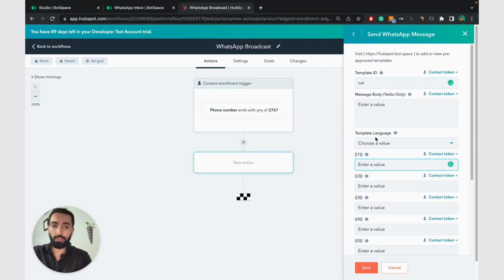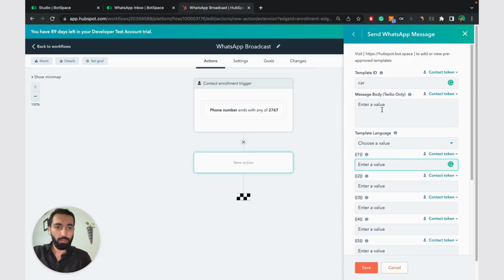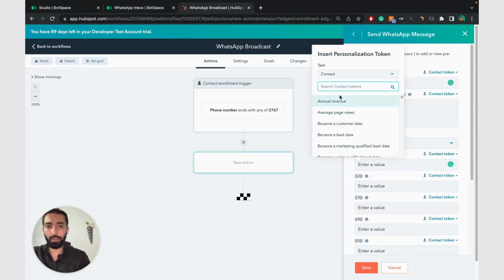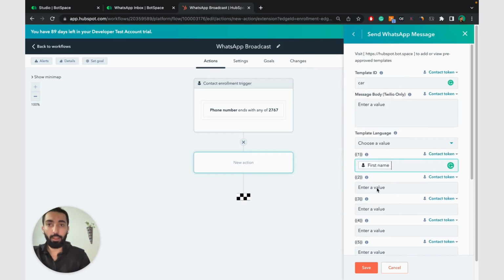And you don't need to fill this. This is only for our Twilio integration that we have. You can directly paste the variables. So for templates, the variables are written as 1 and 2 in curly braces, opening and closing. And you can have in that sequential order as many variables as you want. Okay, so here we have two. One is the first name and second is the name of the car. So for first name, we're going to select the property available inside HubSpot, that is first name. That way the message seems more personalized, and you can just take a car name and save it right here.